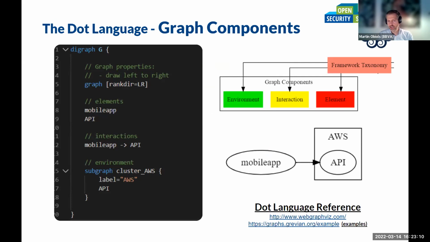So focusing on the left side of the taxonomy, environment, interaction, element, we will be declaring those elements in a text file, as you see on the screenshot, and this will automatically generate a diagram such as the one you see on the right, which is more or less the representation that is registered as text on the left.